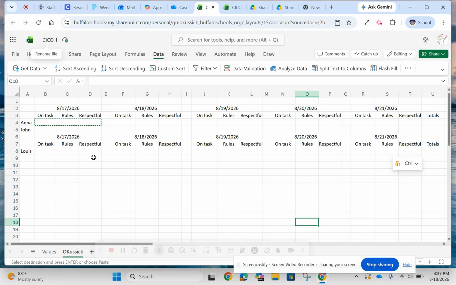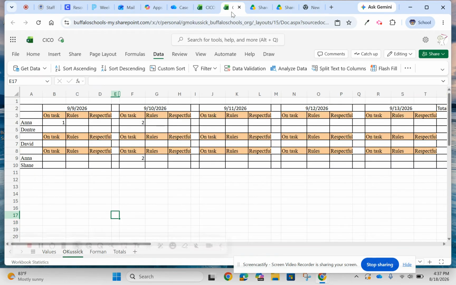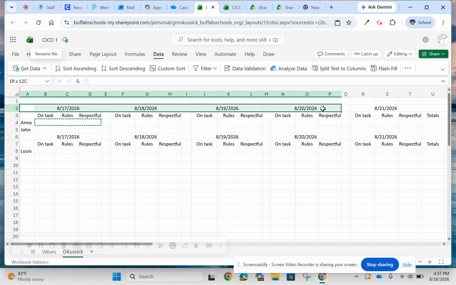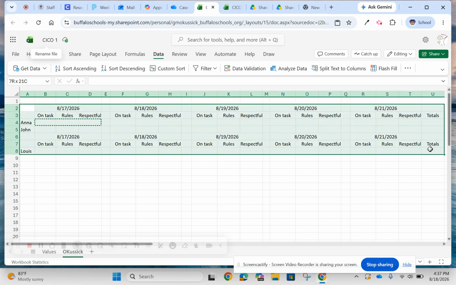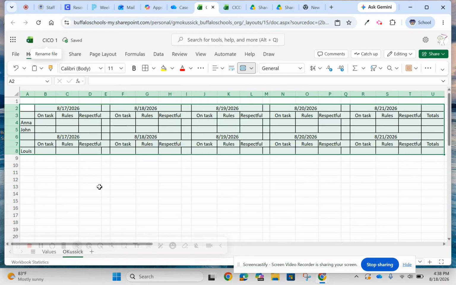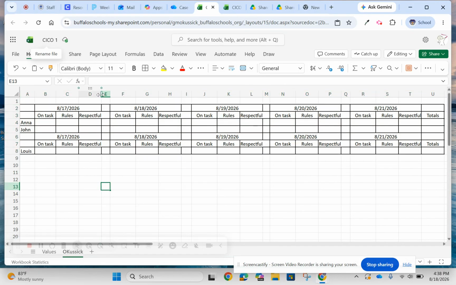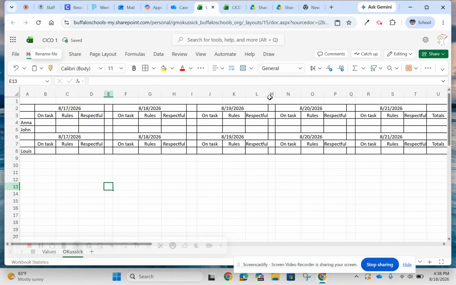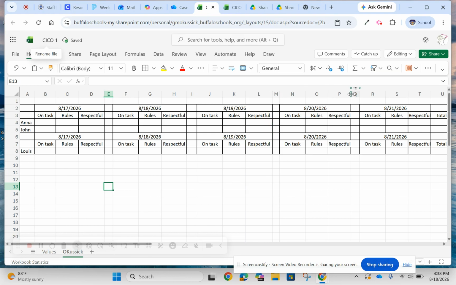Okay, so now you can pretty it up if you want to. Okay, so with the colors, you can. All right, so highlight this whole thing right here, and you're going to go to Home, and drop-down menu right here. All right, so I also got to stretch out a couple of columns here.